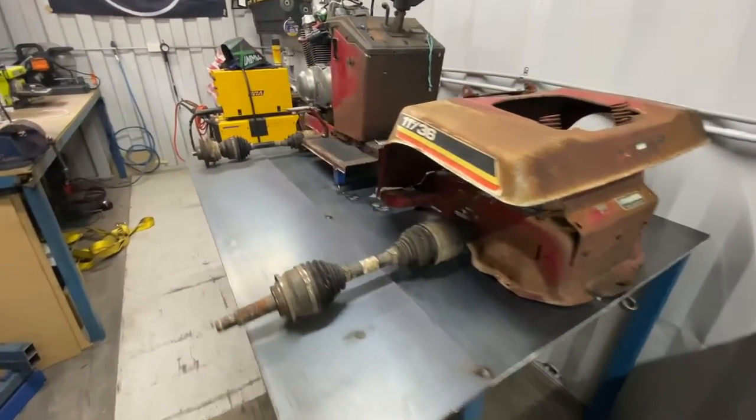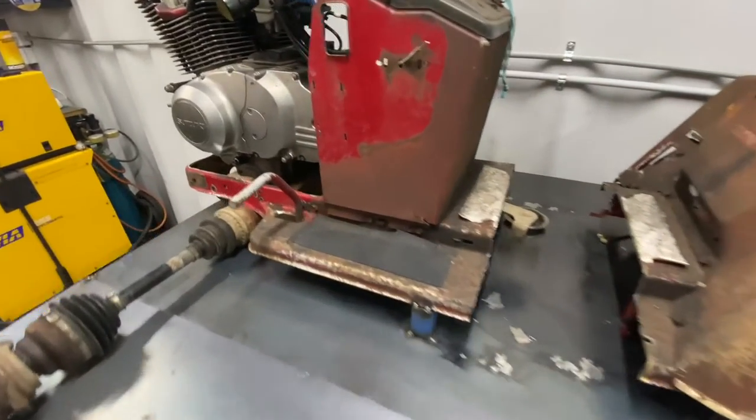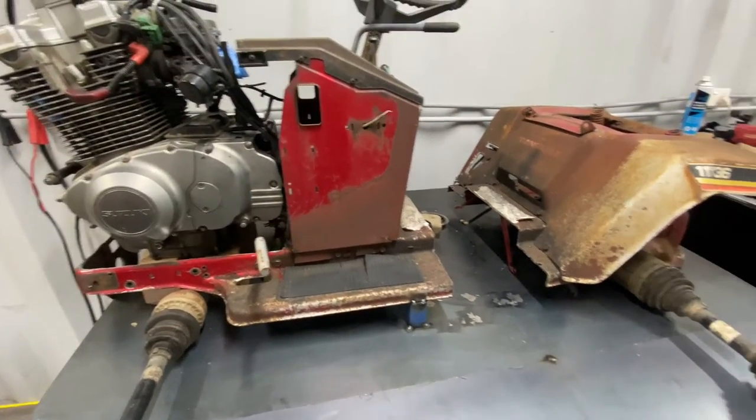Now we are going to jump back onto Big Red, because I will be waiting on some parts for this thing. This will just sort of be in the background. Just when we've got parts, we'll be jumping back onto that there.